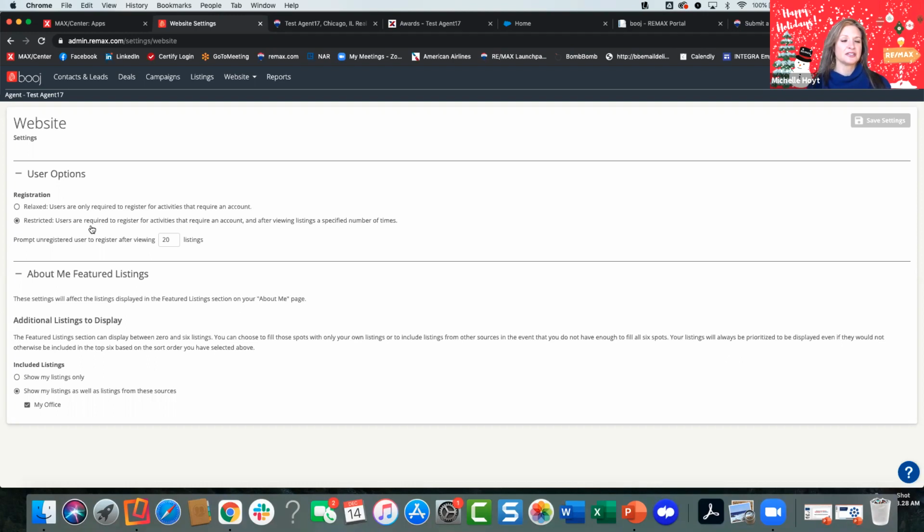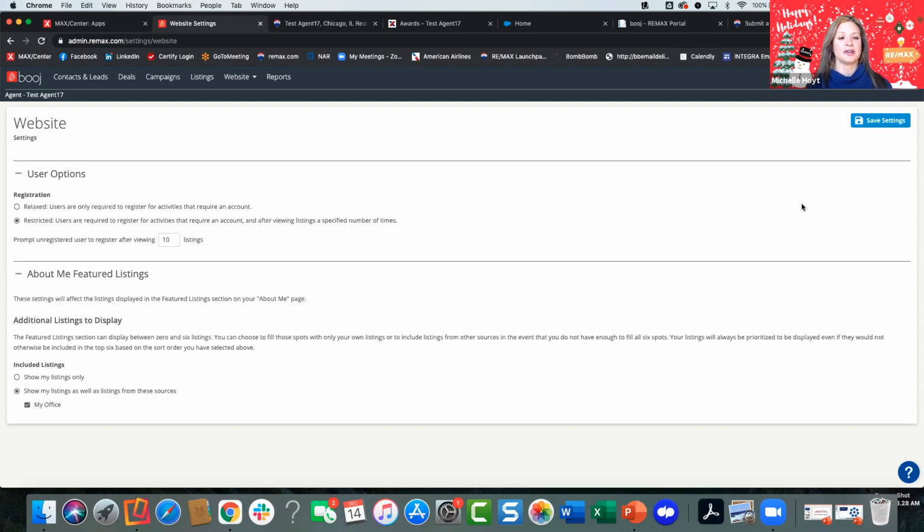Restricted, now this is where it gets interesting. You can actually decide a number. If someone browses or looks at, let's say 20 listings, that might be someone I want to capture. So maybe I put a limit on that, or 15 or 10. I mean, 10's a lot of listings to look at. Now that could very well be a serious person. So when they open up 10 different listing detail pages, after the 10th one, your website will ask them to register, I guess, to kind of see how serious they are, right? So you get to decide here.